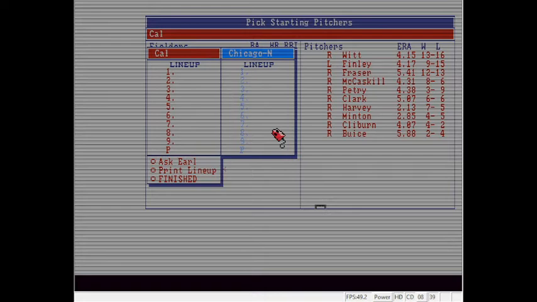Okay. Are we at the main? Now I am the... So I'm this guy, right? So I can manually go up here and pick people, or I can go here. I'll just show you the Ask Earl function. If I drift over here and press enter on Ask Earl, he puts Mike Witt in.